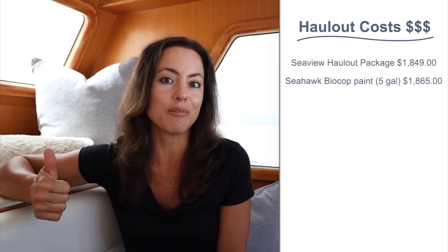So, they didn't really mark it up. It was the exact same price had we gone to Fisheries Supply here in Seattle to buy the paint versus buying it through them. So they didn't have a crazy markup on the paint. I don't think any, actually. And the paint itself was $16 more than the labor and the haul out and all of that combined. So the $1,849 for the haul out package, $1,865 just for the paint, the product itself.